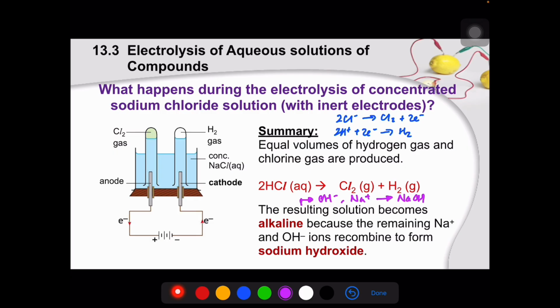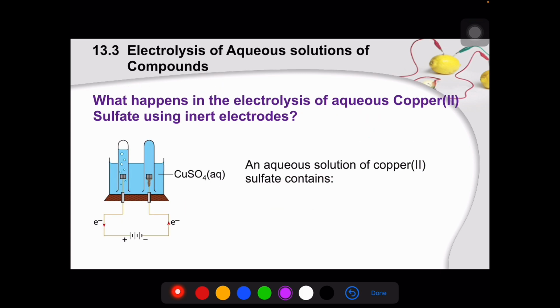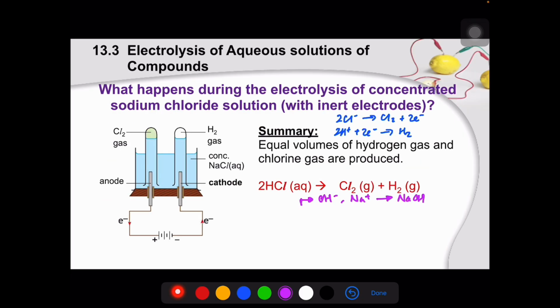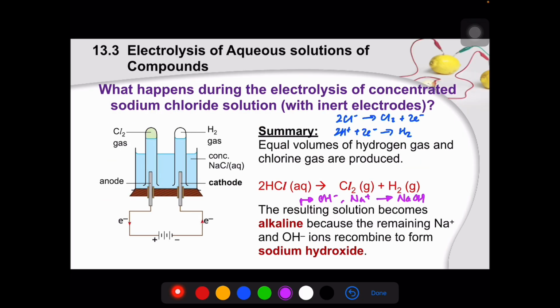Alright, so we are going to try this out when we are in school during the lab session, to play around with the electrolysis of sodium chloride solution, both the diluted and the concentrated version. Then we'll see how it actually looks like. Alright, so that will cover the second setup that we see.